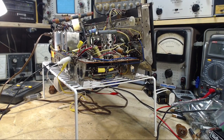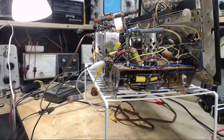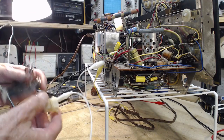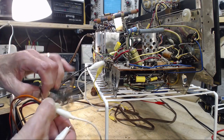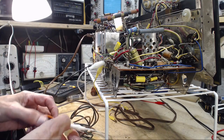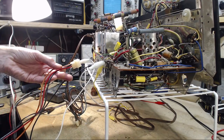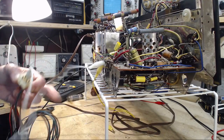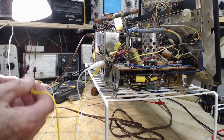Let's see. It's a little tangled up here. At some point I spasmed and yanked off all this goodness here. So it was what? I have to remind myself now. So black is the common one. Black is yellow. Black is yellow. Yes, black is yellow.